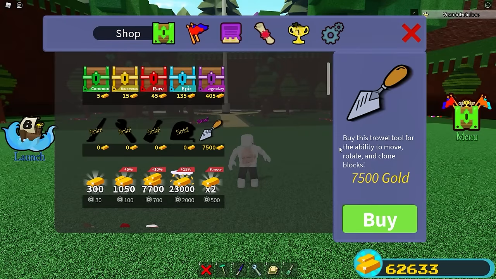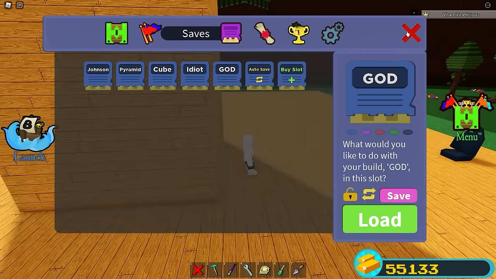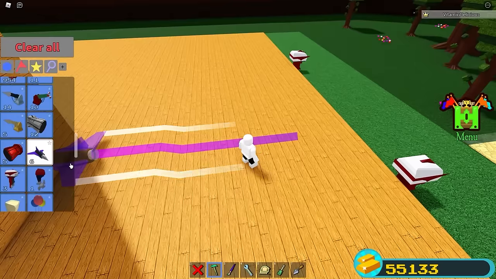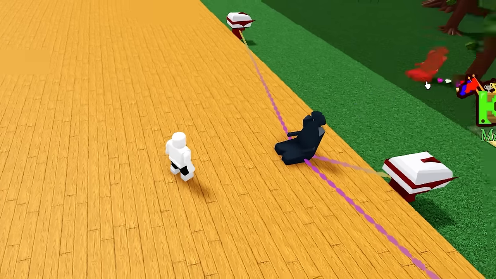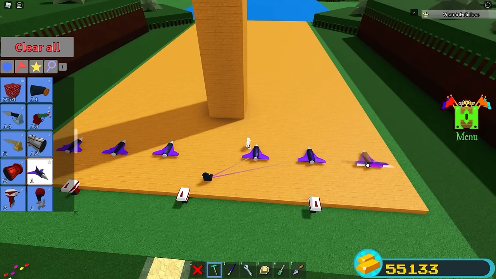We have this new tool that allows you to clone. So let's buy it. And now let's load some of my other creations here. Oh yeah, this is the traffic jam. Let's add in the pilot seat. There we go. And now the jet engines once again. So we'll do three on this side and then we'll do three over here.